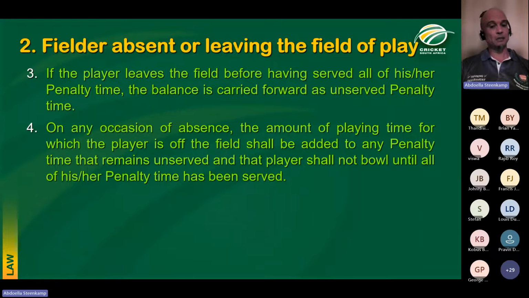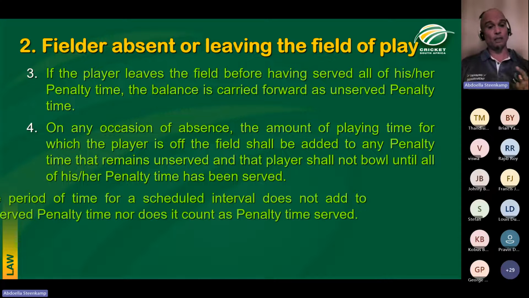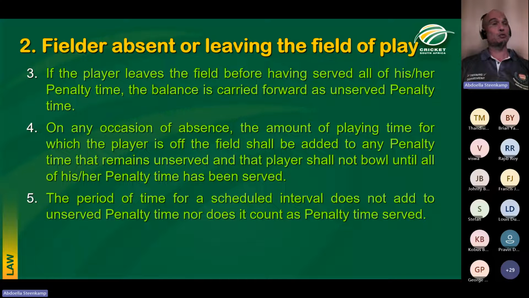Point 4 is saying sometimes a player goes off multiple times. They'll go off, let's say, from 10:30 till 11 o'clock. Now they're back on the field at 11 o'clock for 10 minutes. At 10 past 11, they're off again for another half an hour. Then they come back for 10 minutes. Then they go off for another 20 minutes. In those instances, all those unserved penalty times get added, they don't disappear. You add it up, and the injured fielder needs to serve all that unserved penalty time before he or she can bowl again.